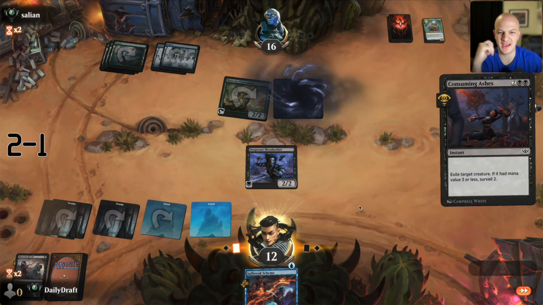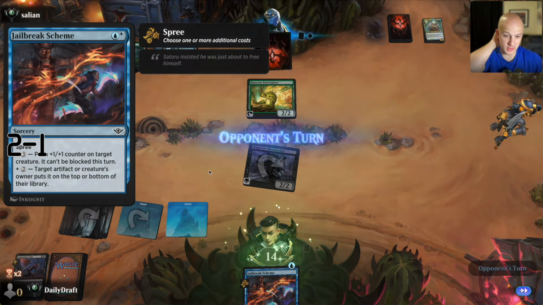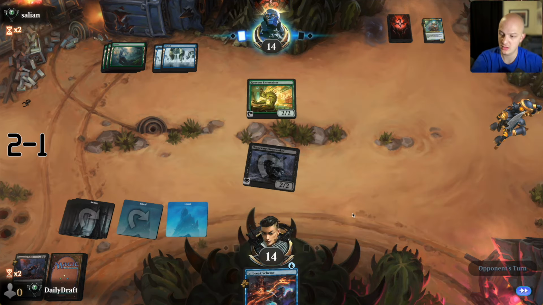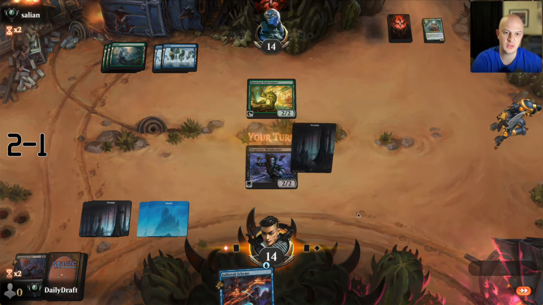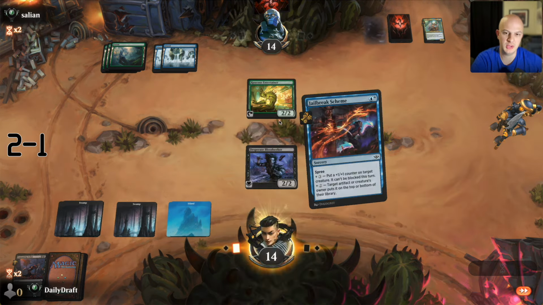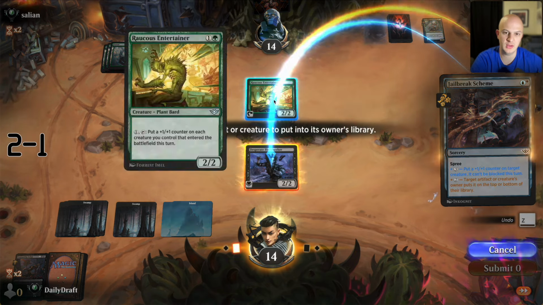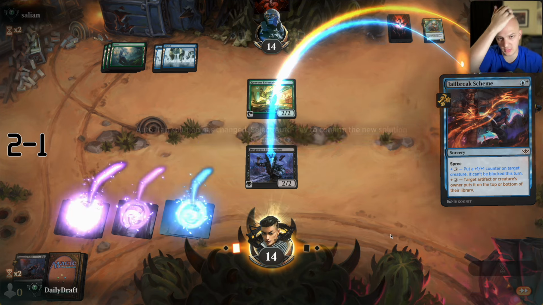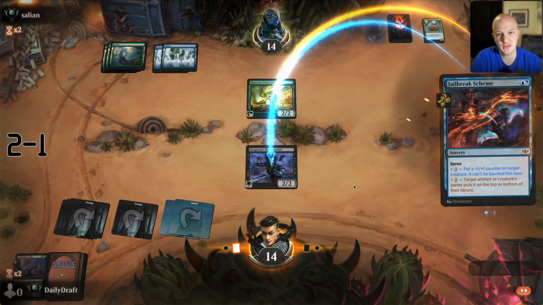Let's get rid of that and attack, I think. Because I can use the Jailbreak Scheme if I draw one more land to make this a 3-3, which I think would be pretty good. Yeah, so I guess we'll just do this. Counter here, bounce that, and then now we're racing with a 3-3. They probably don't want to draw a Raucous Entertainer in this spot, so that's just going to go away.